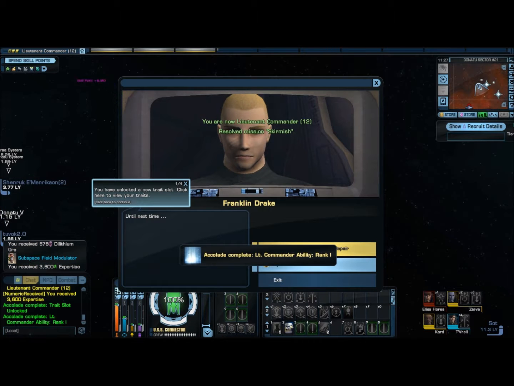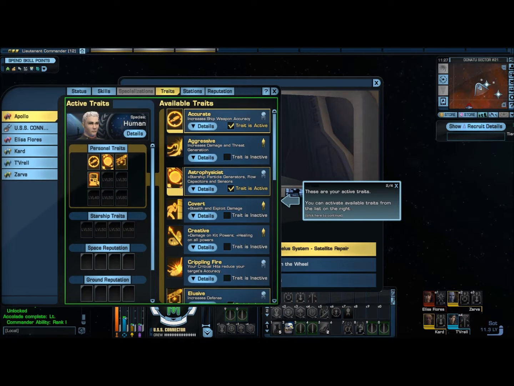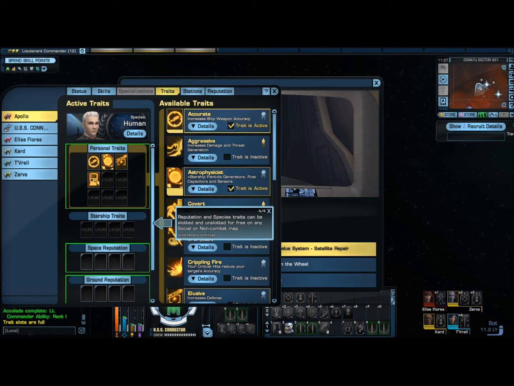Congratulations, Lieutenant Commander. Click here to view your traits. These are your active traits. You can activate available traits from the list on the left. At level 50, you gain the ability to pick 4 space passive abilities and 4 ground passive abilities from any reputation tier reached. Upon completing reputations, you will be able to slot 4 active abilities in the completed reputations. Reputation and species traits can be slotted and unslotted for free on any social or non-combat map.